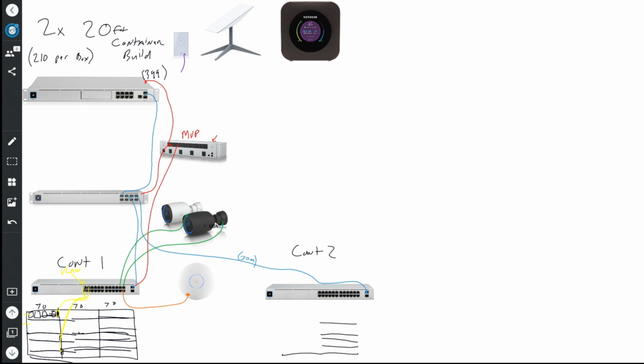So your Starlink is plugged in here to primary, and your backup is going to be plugged into port 1, and you can set this to WAN 2. On the Ubiquiti devices you can have two, and you can set the modes between these as a shared connection, which you don't want. You want this as failover.